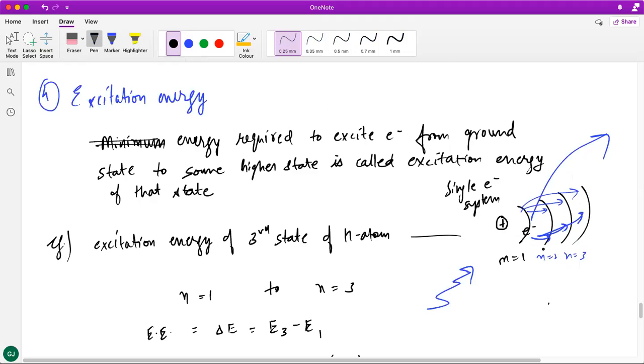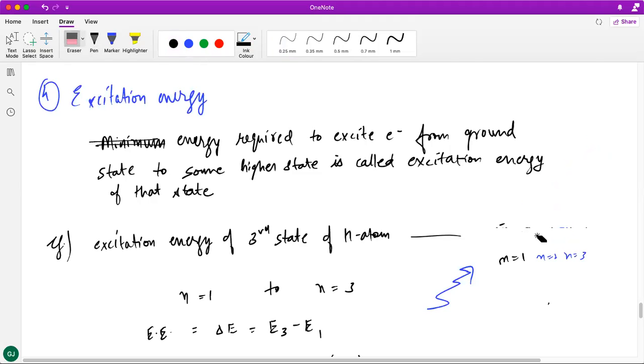Second orbit. Yes sir. The energy required to go from n equal to 1 to n equal to 3 will be called the excitation energy of the Third orbit and so on so forth. सर तो ये जो थर्ड स्टेट यूज किया है इन लोगों ने, ये एक्चुअली थर्ड ऑर्बिट है. Third orbit. Unless and until excited word is being used, just consider state, shell, orbit to be all synonymous.